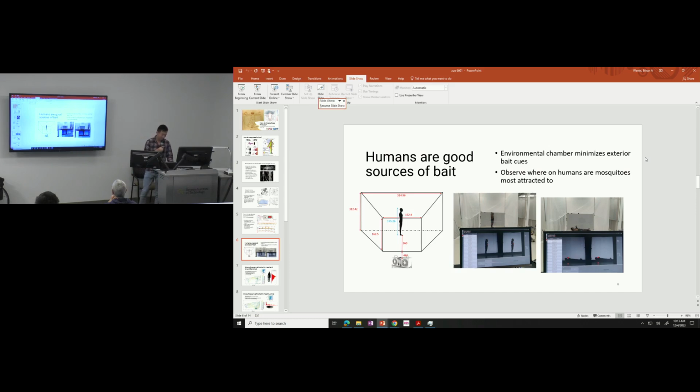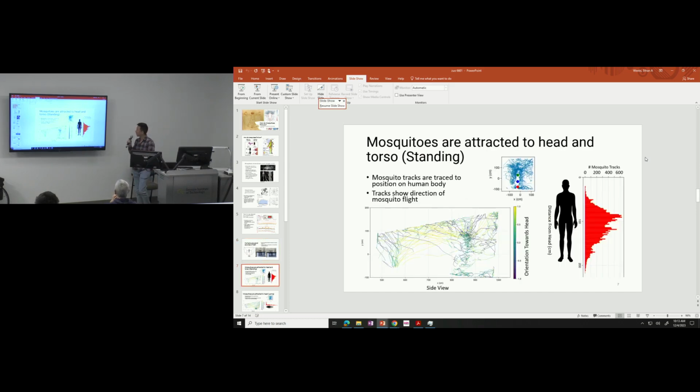And so this is the data with me standing up. You can see an idea of all the mosquito tracks. Oh, I should use the mouse. In yellow is the vector of the mosquito, or how oriented it is towards my head, because that's where the CO2 is coming from, my mouth, and we wanted to see that. For the most part they are flying towards the upper head, above my head area, and then you can see the number of mosquitoes at any given moment, relative to the body.